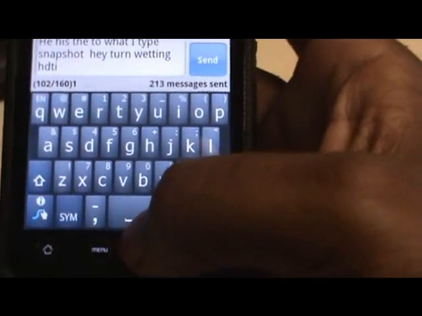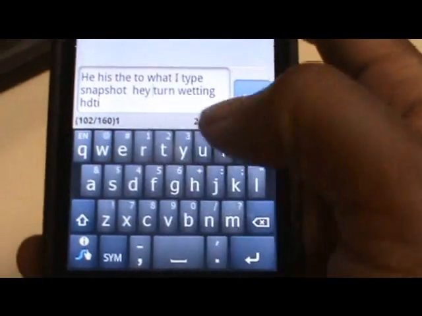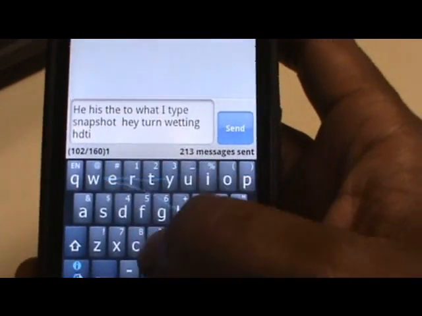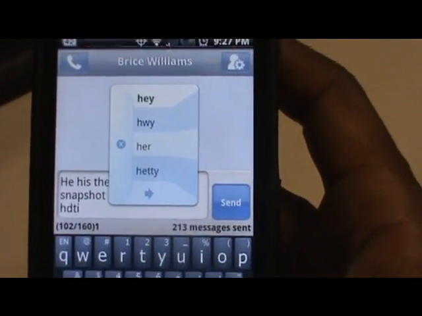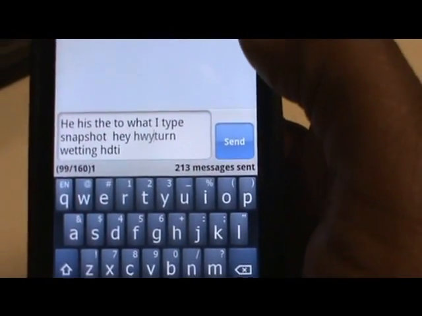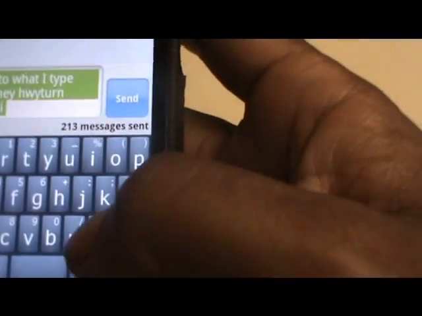But Swype is a pretty interesting one, and what it basically lets me do is instead of actually tapping out each individual word, I just simply swipe over the letters that I intend to type, and if there's any confusion, it'll give me this little selection box, which I then can select the word that I meant. So I'm going to go ahead and clear out this text and show you a little bit here.